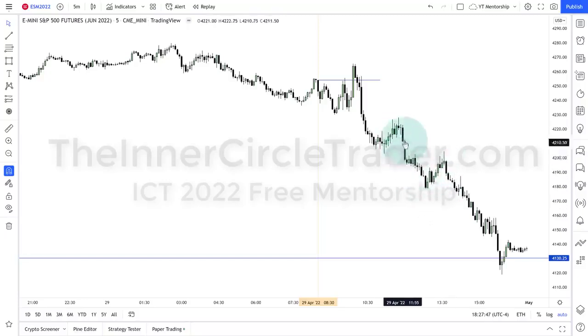The imbalance, relative equal highs. It runs up into that right there. That's an area you can get short on. Market delivers a run lower. Here's another little fair value gap in there. It runs up into that. That's a short. Aiming for what? That line here. That's that relative equal low on the daily chart.